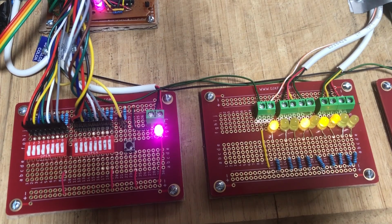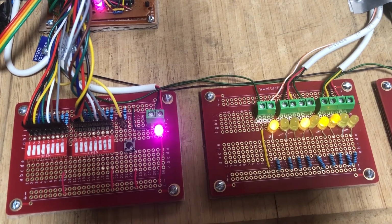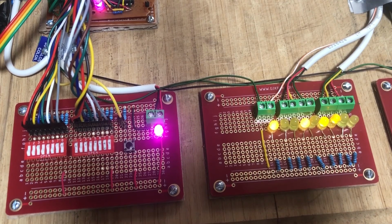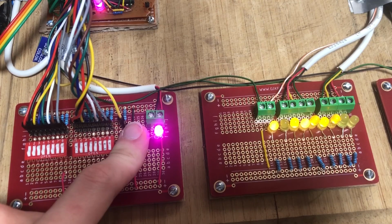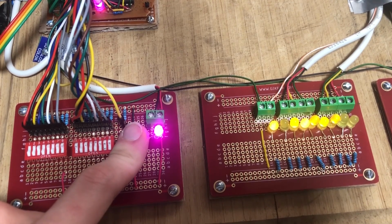Here's another one. I put in 212 plus 88, and the answer should be 300. And I double check, this is 300 in binary. So we know the calculator can do addition. What about subtraction? Well, now that I'm holding the buttons down, we can see that it's giving a result of 124, which is correct.